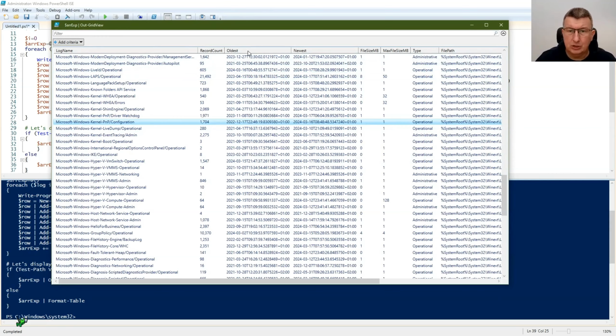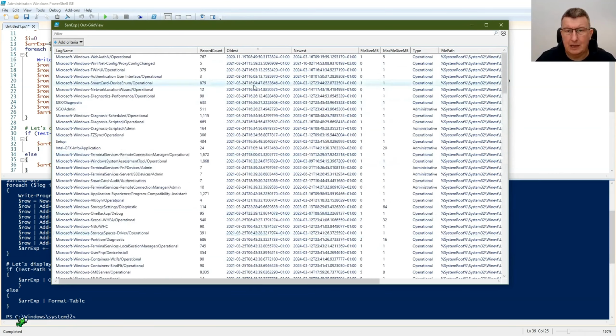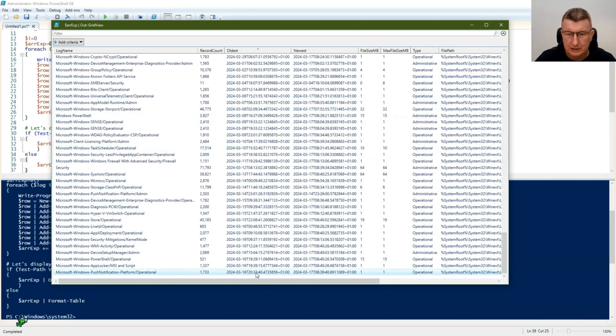If I sort by oldest, I can clearly see I have some quite old logs, which is not a big surprise. This one is coming from the Windows image preparation. Those are coming from the real operation of Windows. Windows was installed on March 24, 21. But if I go to the very end of the list, you can see the oldest entries. The newest entry is 17.8 and the oldest entry is 16.20, which means that this particular log contains only a couple of hours of data and then is being overwritten.